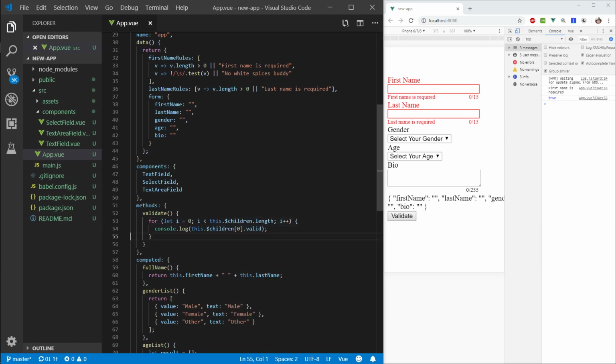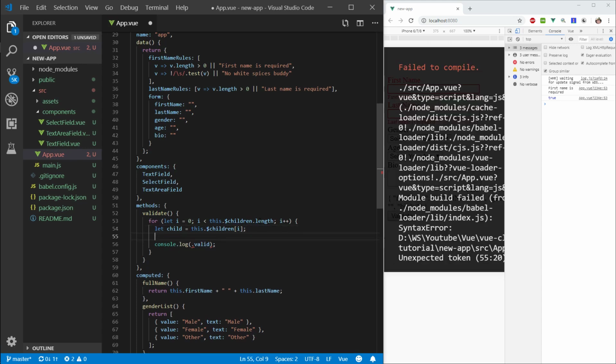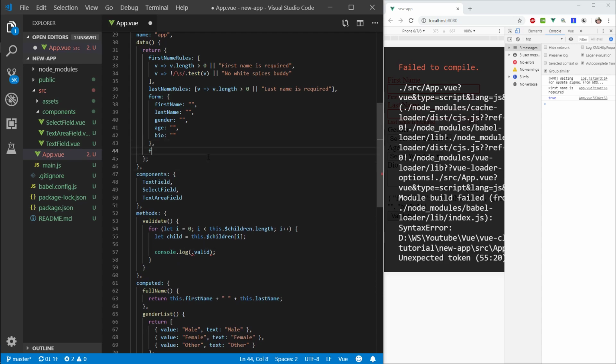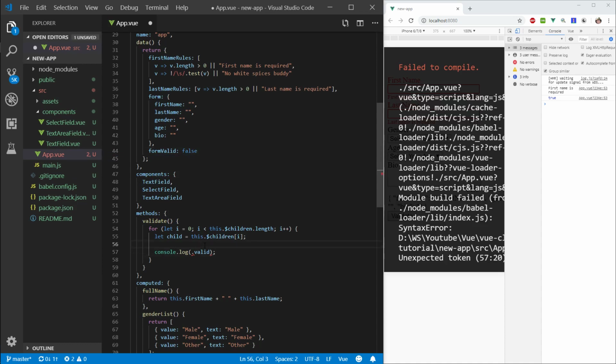So for every child, we want to go into I, and let's grab the whole child at this point, and let's say let child equal this. We will create a data field form valid, and let's say form valid starter will be false. And let's say this dot form valid equals child dot valid.